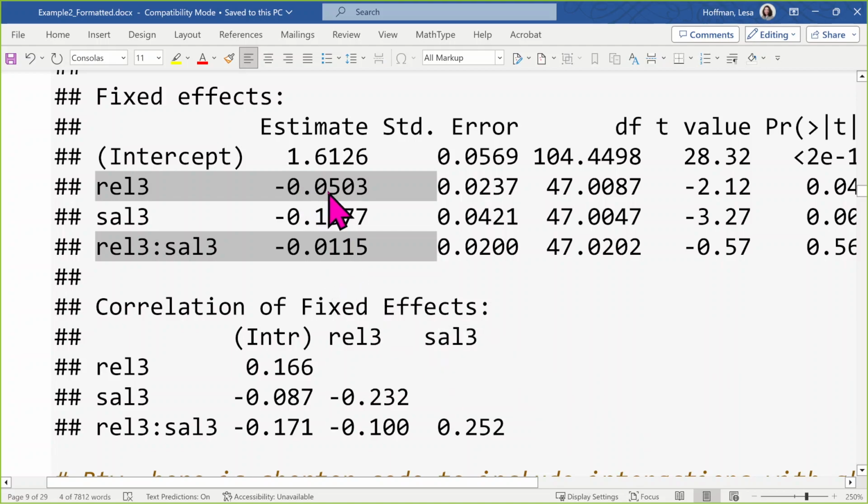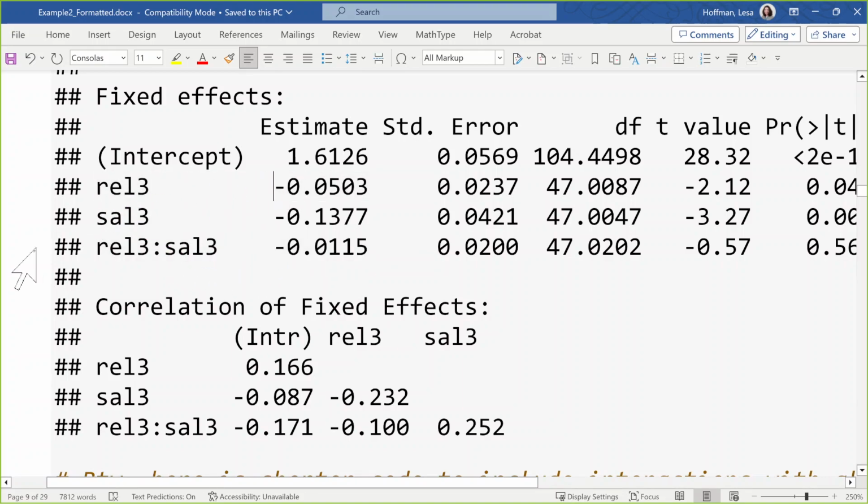So this is the relevant slope specifically when salience is 3. For every unit additional salience, the relevance slope becomes more negative by 0.01. So it would be 0.05 to 0.06 to 0.07, so it's strengthening the effect. Relevance has a stronger effect on response time in changes that have higher salience levels. Non-significantly, but that's the pattern.